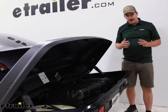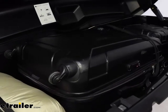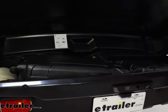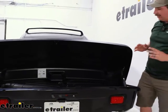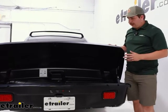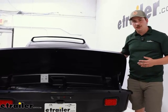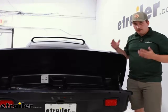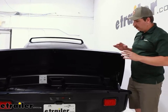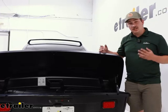Now compared to some other boxes out there, it's certainly not the biggest, but it does have a good amount of space. We've got a sleeping bag and two different sized suitcases in here. One thing to keep in mind with loading this up though is the weight limits. This can only support a weight capacity of 110 pounds, and the carrier itself weighs 66 pounds. So you'll need to take that into consideration when loading it into your hitch, but also just make sure that you're not overloading the box. Now the good thing about this is it will work with a two-inch or an inch-and-a-quarter hitch, so whether you've got a class one, two, or three hitch, you can use it.